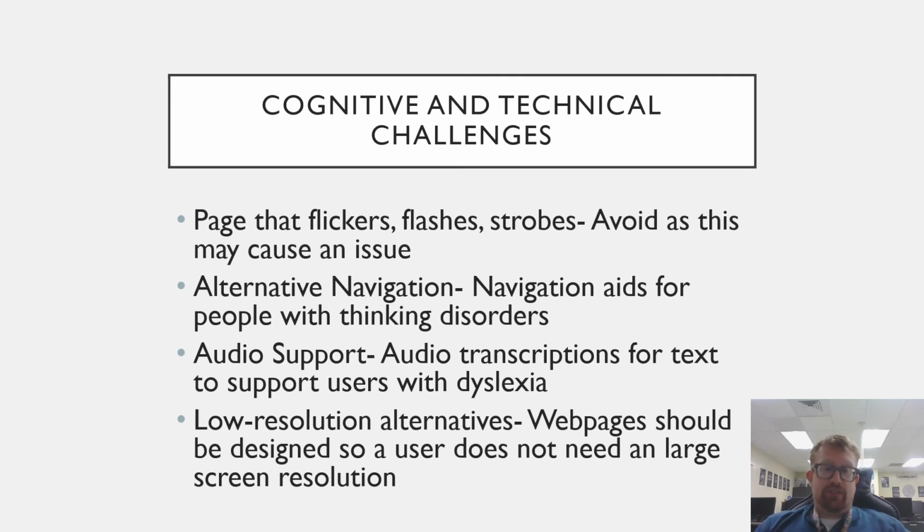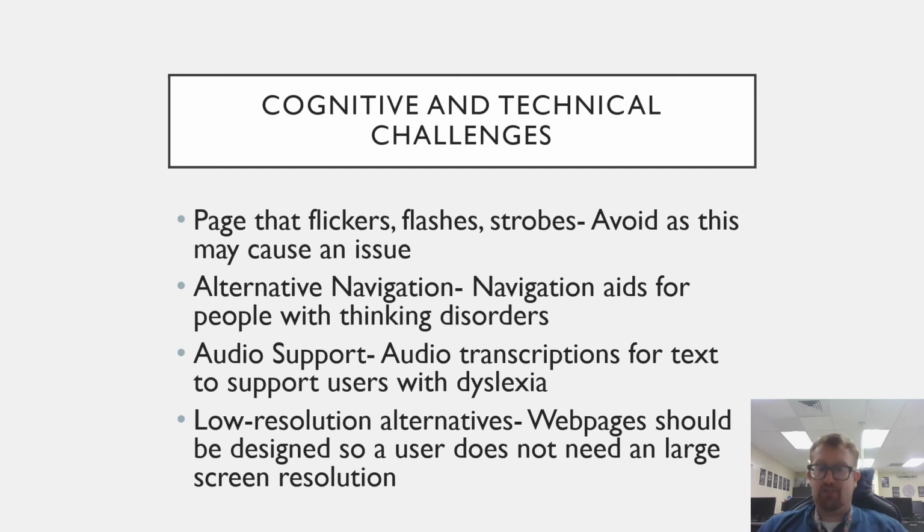Next is low resolution alternatives. This is essentially saying that a user should not need a large screen resolution in order to view your web page. Sometimes people who cannot see as well need to have their screen larger. Your website should still be fine and still generate without having to make their screen too big.